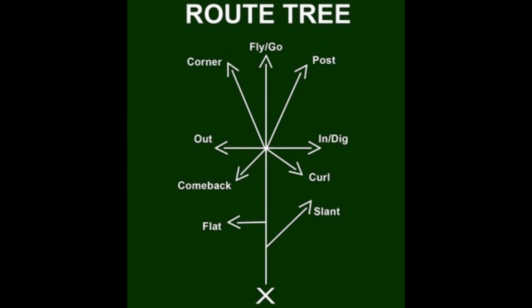The last three on the route tree would be the corner route, the fly route, the go route, and then the post route. Those are specific because of where you're headed. So the corner route, you're going to go up the field, your stem is going to go a little deeper than you would on the out generally, and then you're going to cut to the corner, to the pylon. Some people call it a flag route.